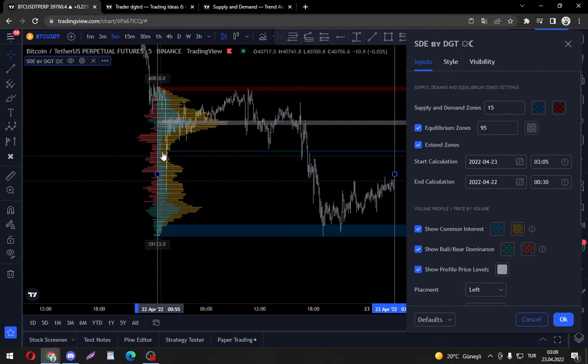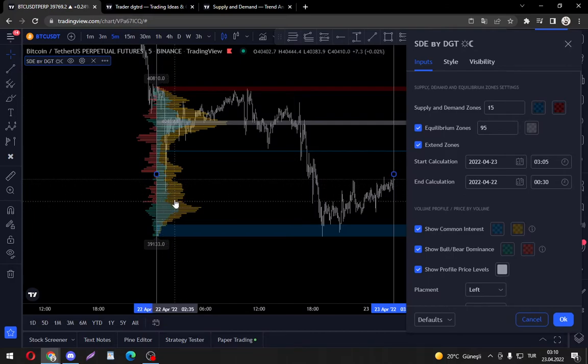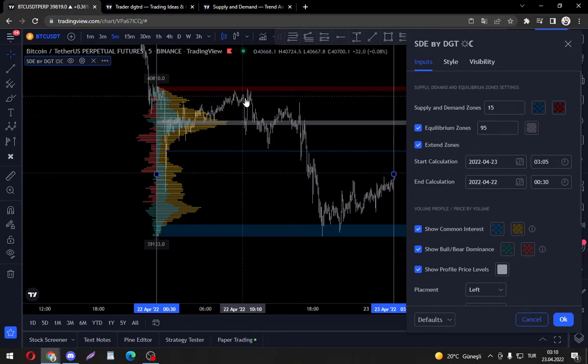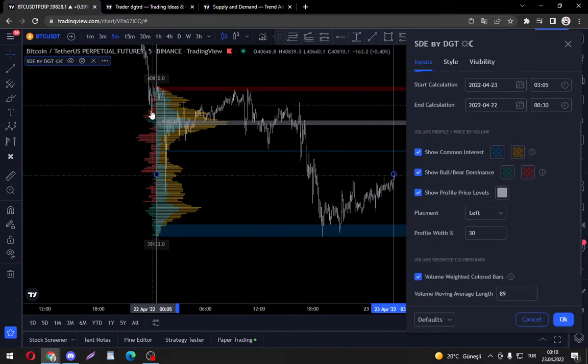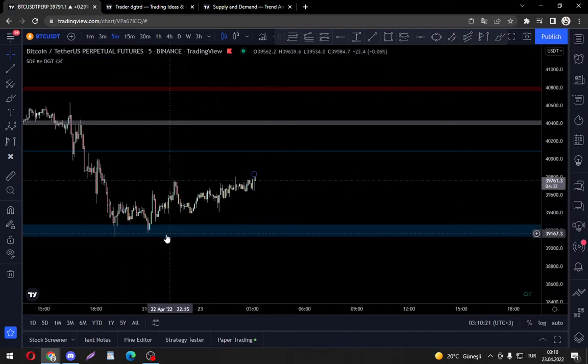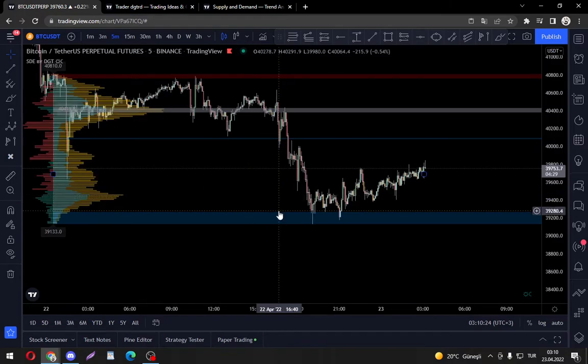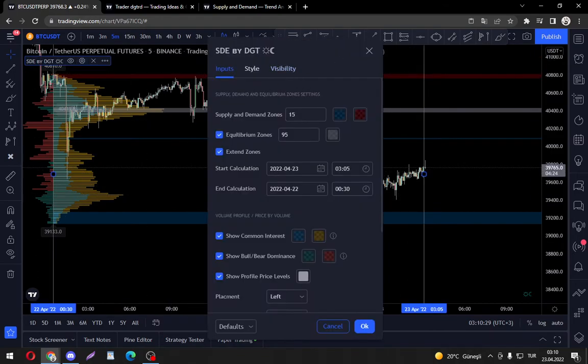As you can see, the buying activity increases as we come close to a demand zone, and it decreases, and selling activity increases as we come close to a supply zone, right? And you can close it, you can plot it, and bull and bear dominance is as well who are most dominant around those zones. And as you can see around here, around these levels, bulls are a lot more dominant than bears. So what happens again? The prices rise, right? Yes. Okay.